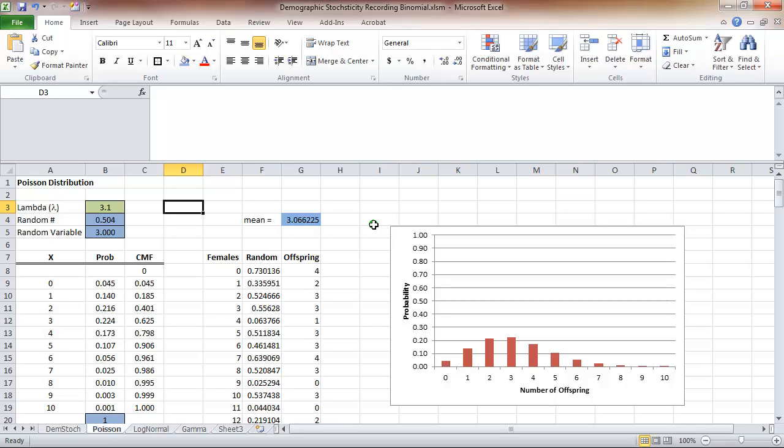It's another one of those distributions that is very important in terms of modeling, and we use it to simulate whole numbers, whole integers. In this particular case, we're interested in offspring population. There are other examples too. The 2 other possibilities are the log normal distribution and the gamma distribution.